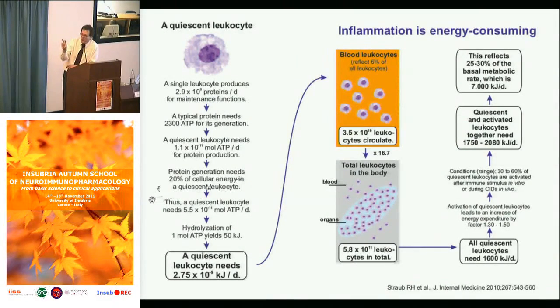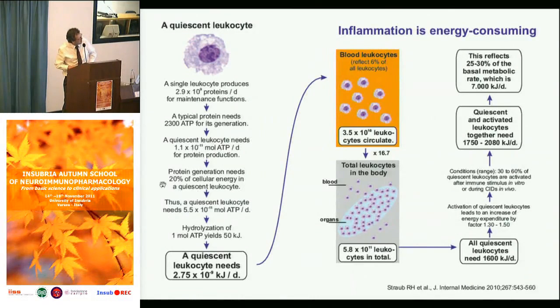This number 20% comes from work from Frank Butgereit, who showed that the different factors in a cell need different amounts of energy. And the protein production, because he can shut down the protein production with cycloheximide, for example, and then he sees that the cell needs 20% less energy and other things. He did this with channel blockers. He looked for channels, how channels influence the system. He looked for the protein. He looked for the mRNA and similar things, and he found that 20% is needed.